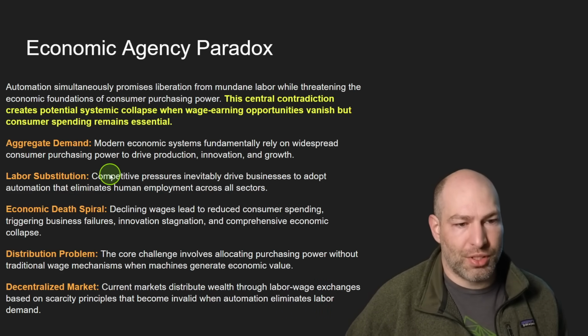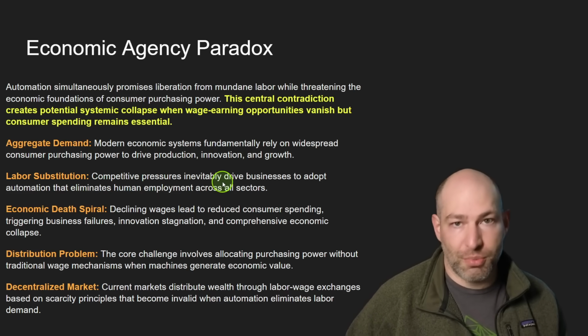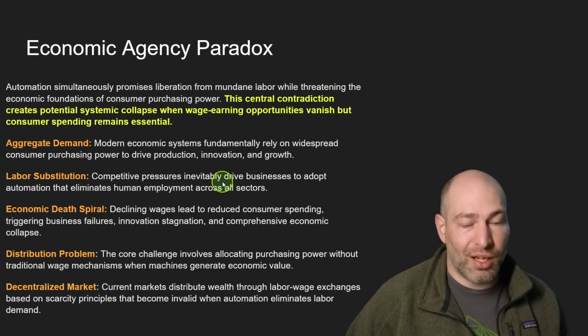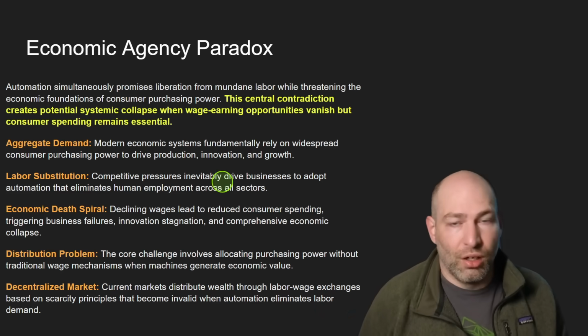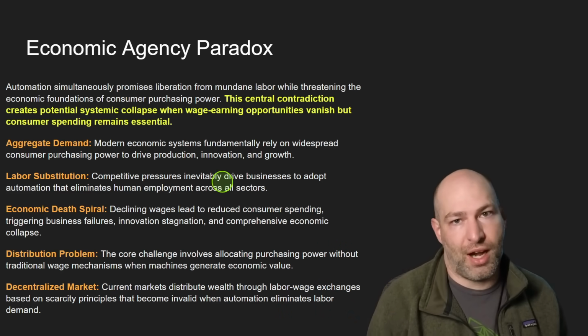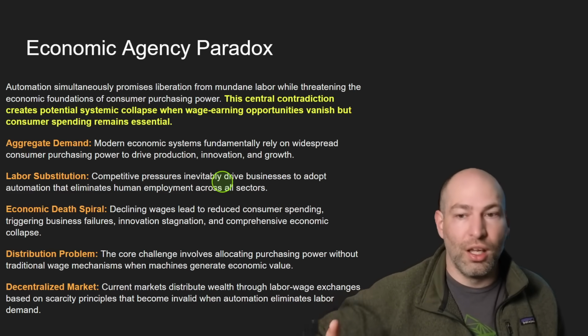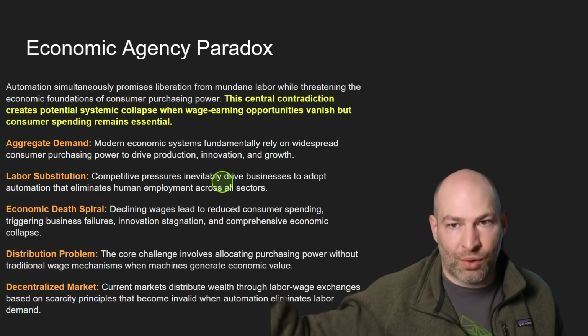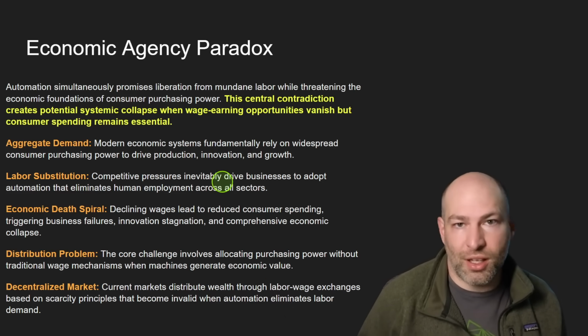As we already talked about with labor substitution, competitive pressures inevitably drive businesses to adopt automation that eliminates human employment across all sectors. As soon as a machine is better, faster, cheaper, and safer, it becomes inevitable that you're going to fire humans in favor of the machine. That has always happened. Same reason that we don't have that many farm hands anymore is because modern combines, John Deere, replace literally millions of man hours worth of labor, and you can just have Jeremy Clarkson up on his big Lamborghini tractor do hundreds of human man hours worth of labor, and he's like 70 something years old. Right. So that has been the nature of automation.